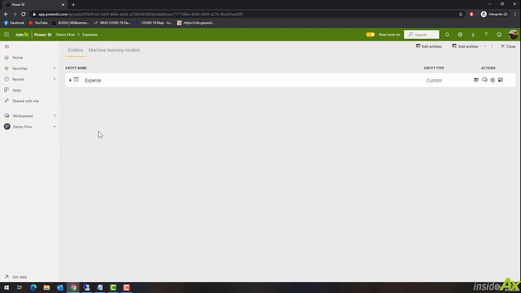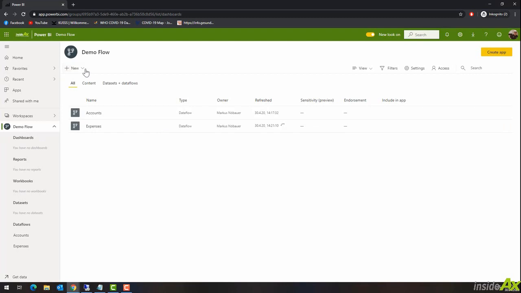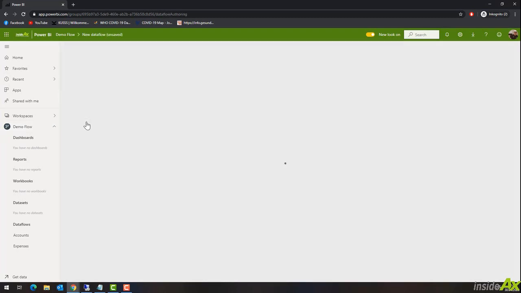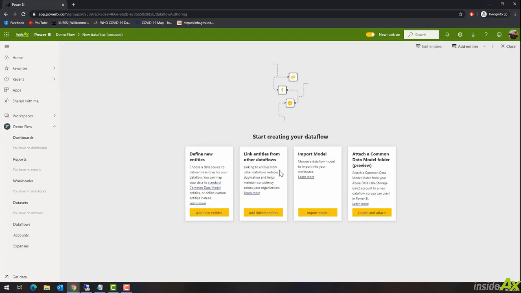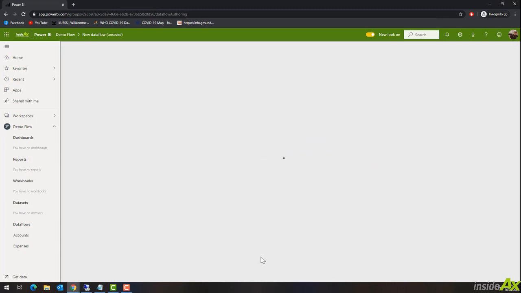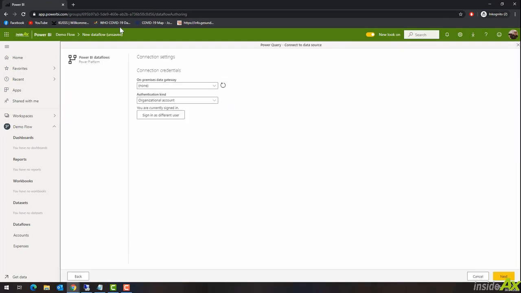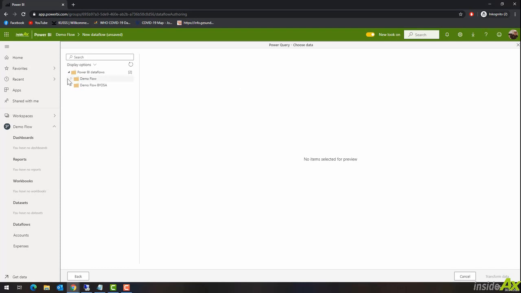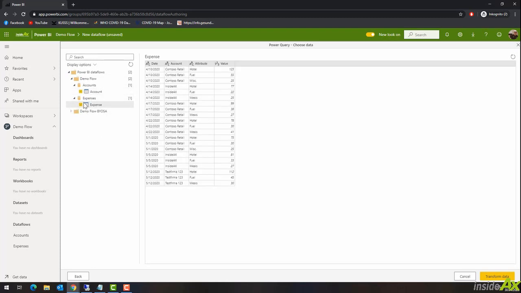Now we want to combine these two entities. So back at my workspace to Dataflow. Now I'm going to link entities from Dataflows. And I want to link the accounts and the expenses and combine these two in one big fact table.